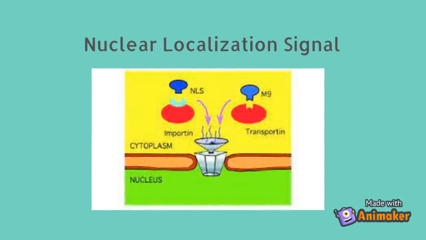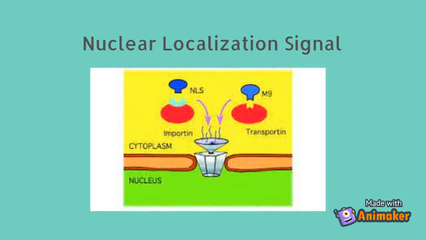As mentioned in the previous slide, large molecules are tagged by a nuclear localization signal. Nuclear localization signals, or sequences, are amino acid sequences that tag a protein for import into the cell nucleus by nuclear transport. Typically, this signal consists of one or more short sequences of positively charged lysines or arginines exposed on the protein surface.